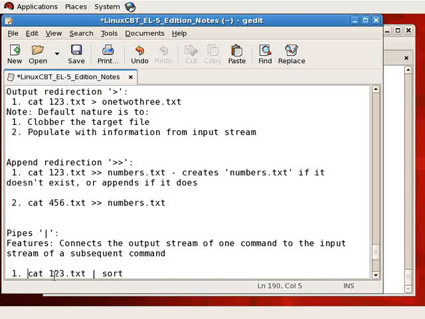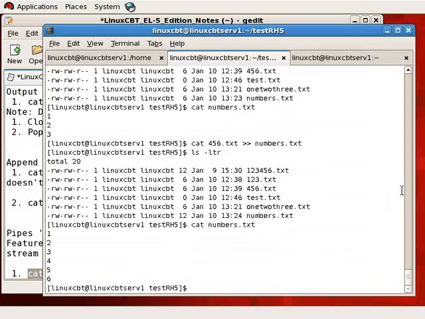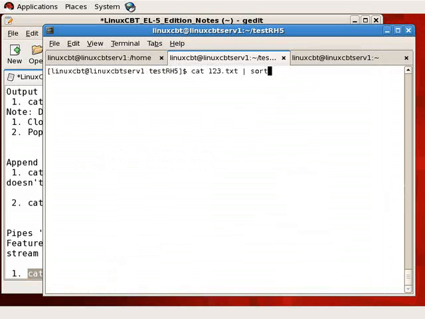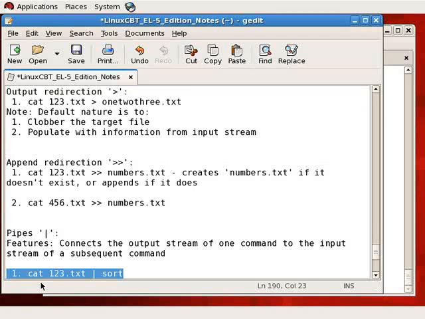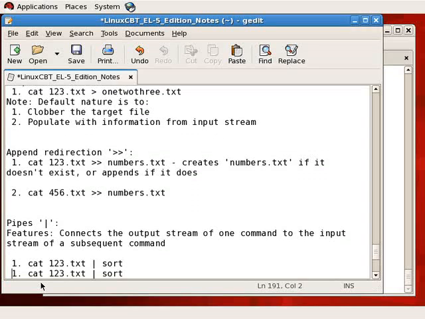So this is a way to combine two useful commands, cat and sort. We can also cat first, let's say, 456.txt, then 123.txt, then send the output to sort. But let's see what happens in this case. Nothing much will happen since the data is already sorted. We'll clear the screen, cat it, and again, nothing fancy because it's already sorted. However, what if we were to change this around a little bit?